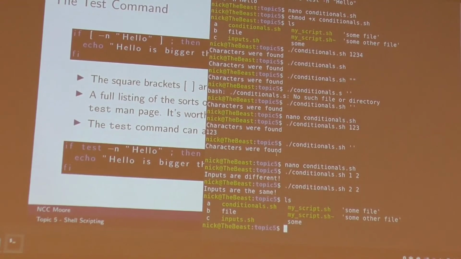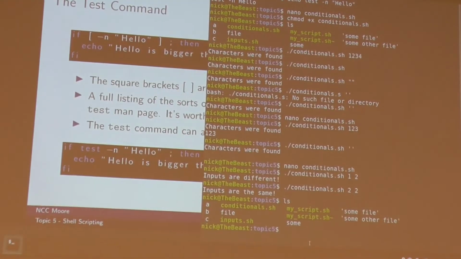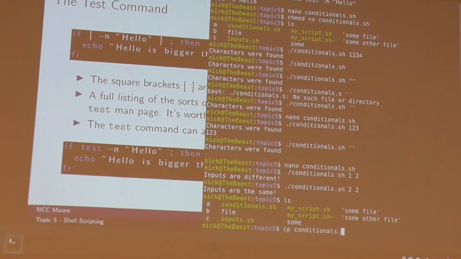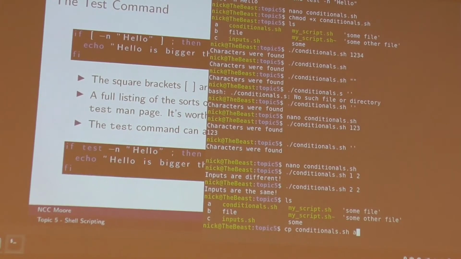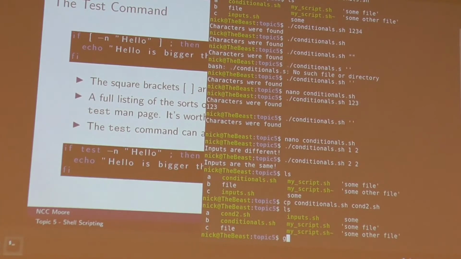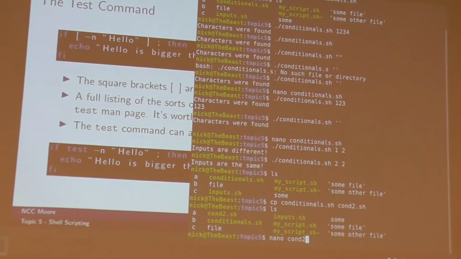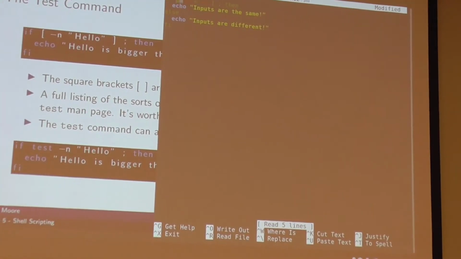If I want to do that example that I was talking about, right? Copy conditionals to const2.sh. Now const2.sh, there we go. This is just a copy.